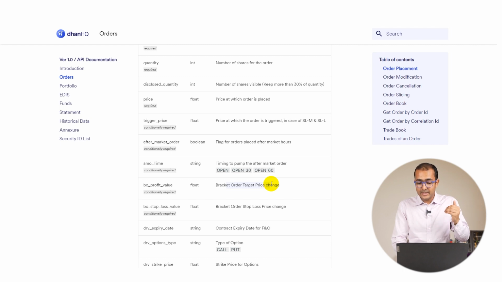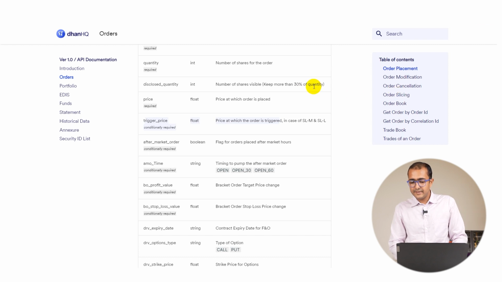And by saying this, I mean you'll have to provide the absolute value. So, for example, if you're placing an order of SpiceJet at say 30 rupees, and you want to place the stop loss at 27, you'll have to write 3.0. And if the target price is say 33, you'll again have to write 3.0 as the profit value over here. You don't need to provide trigger price. If you run that particular cell, it will generate the bracket order. It will actually place the main order with two limit orders on stop loss and target price.